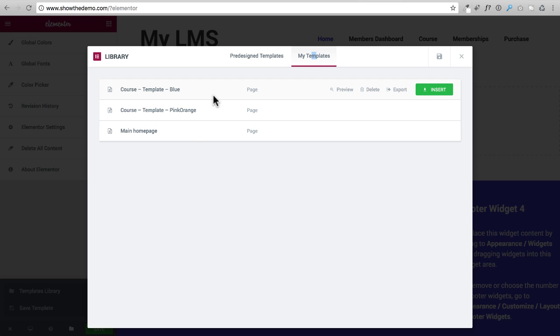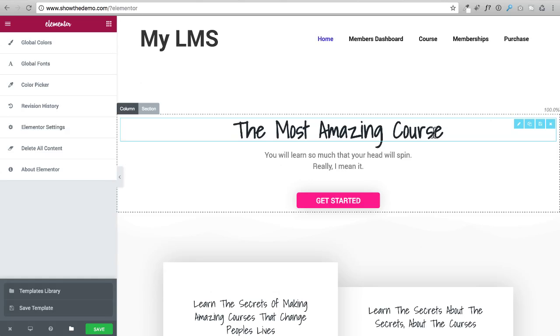Look at this. Isn't this familiar? These are those 3-page templates that we already imported. So I can go ahead and click on any of these, click on insert, and it's going to insert it into our page. Actually, let me do that now just to see what it's going to look like. So there it is. I clicked on insert.